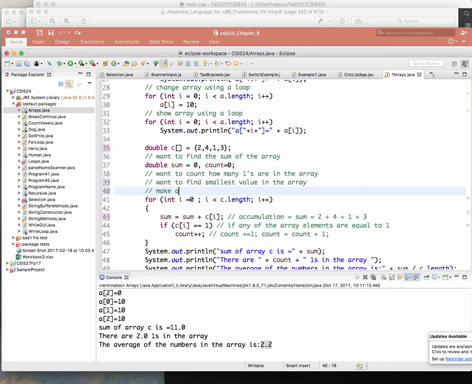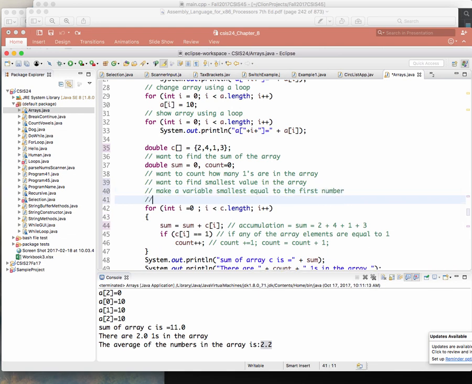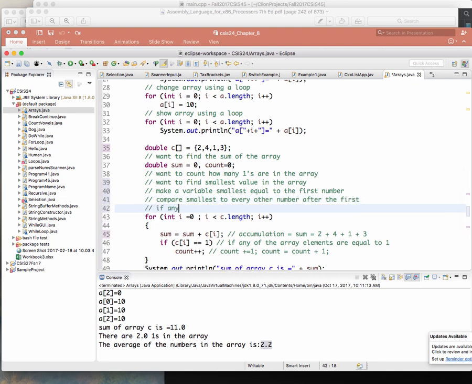You make a variable smallest equal to the first number, okay? And then compare smallest to every other number after the first, and if any other number is smaller, then that is your new smallest. Okay? So that's the idea.